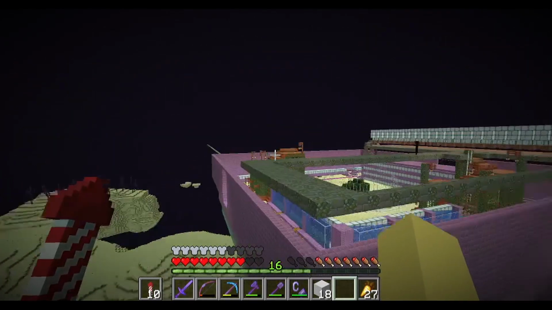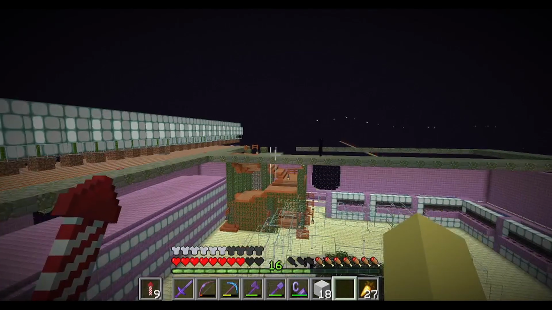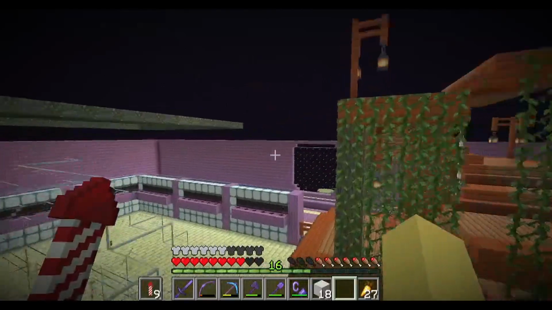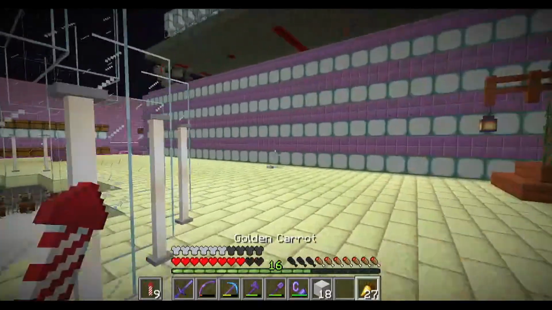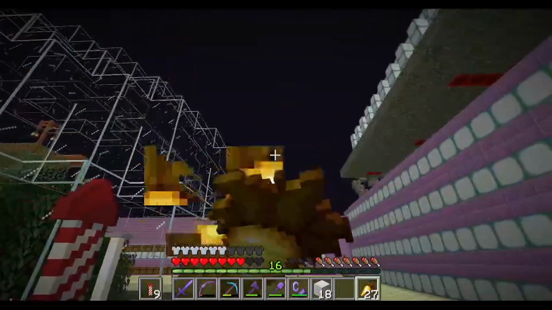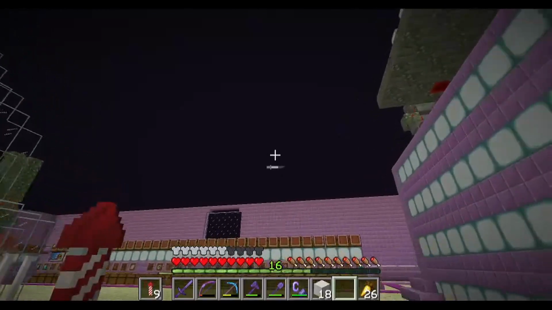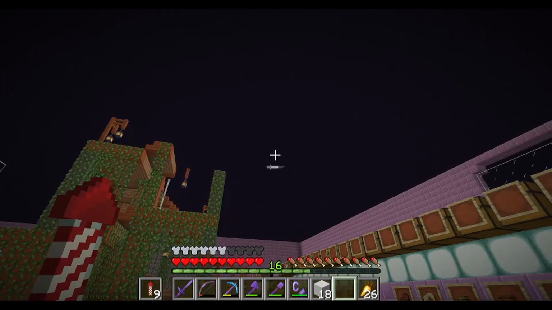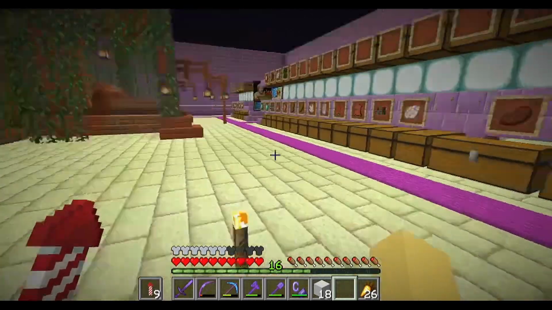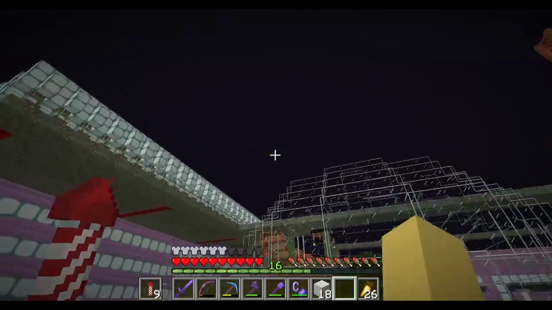You're going to see this up the top, and then maybe in the middle have some sort of beacon going up. I'm not sure, maybe a tower sort of way, grind away at our wither skull farm that we made earlier on in the episodes. I'll put the link to that card in the video right here. So I think that's it for this episode.